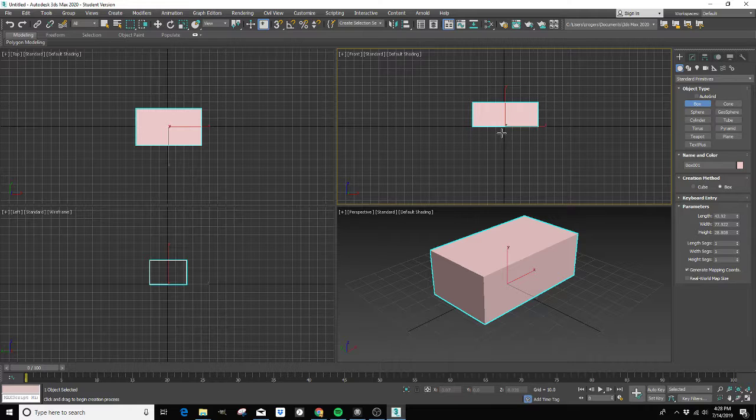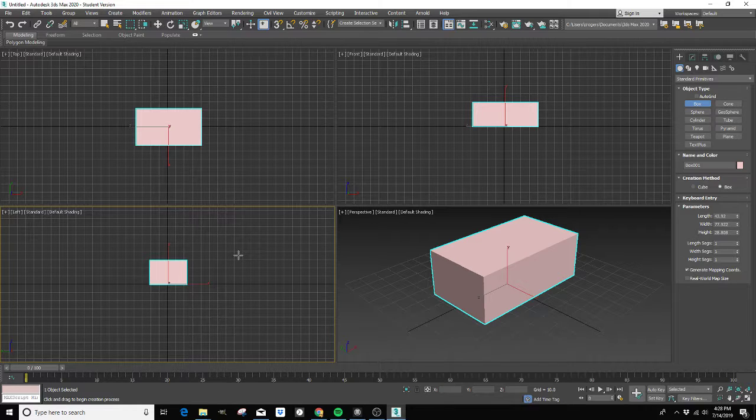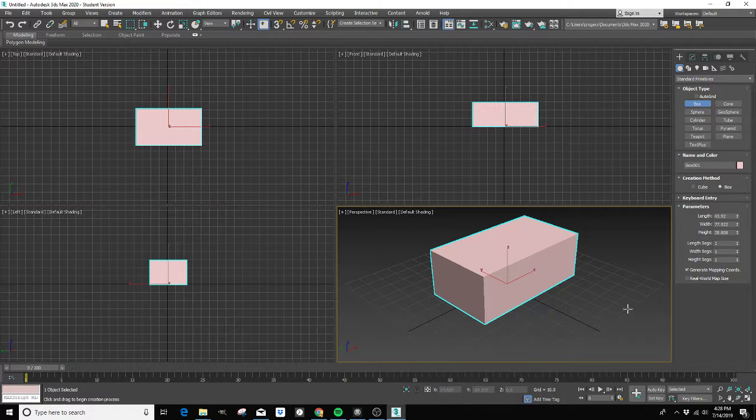This is what that same rectangle looks like from the very front. And this is from the left. So that same rectangular prism from the left. And perspective is a viewport where we can see it from an angle, like from the left or right. This viewport is the one that you would want to move around your scene with as you're building your scene.